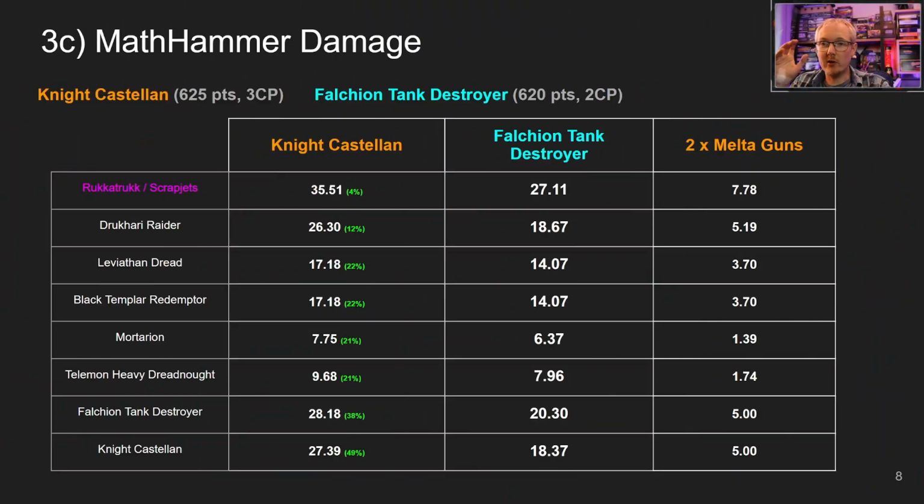So miraculously, all the percentage increases have just appeared. You can see it's quite a bit ahead of the Falchion, and that's before you add in the damage that you can get if you're ever within 12 inches. If you look at this against another heavy destroyer, you're literally getting another 25% damage on top of your already 38% ahead.